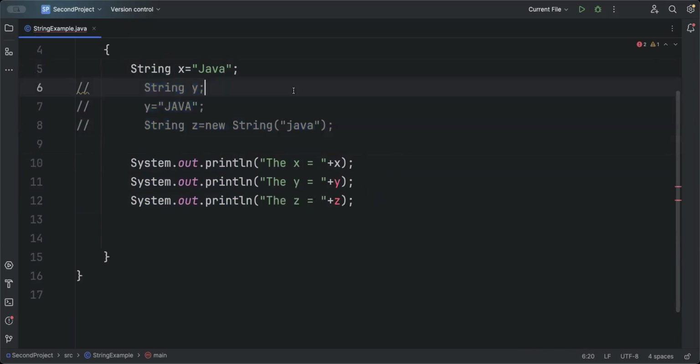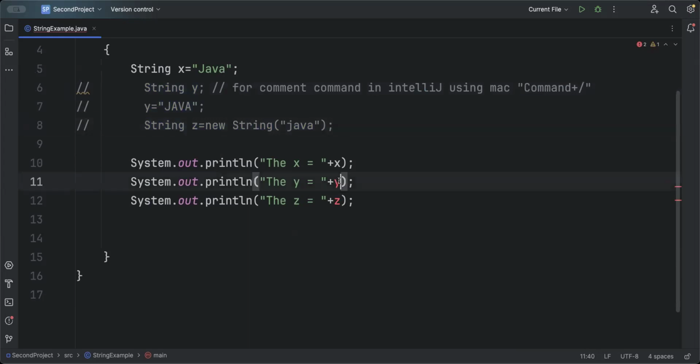That's how you quickly comment your code. That's why it becomes gray, because we have already commented, so the compiler will not see it.